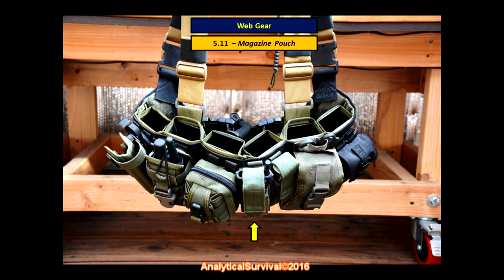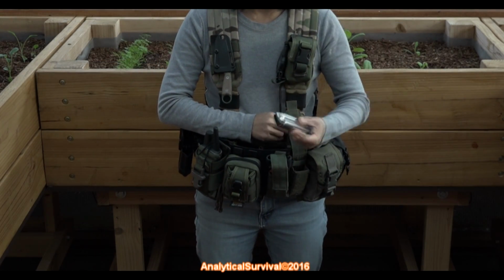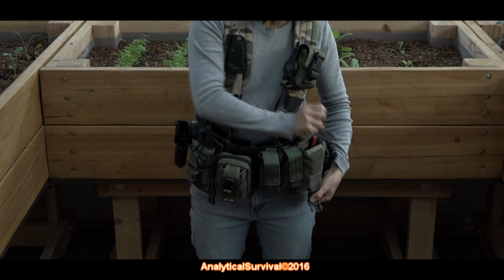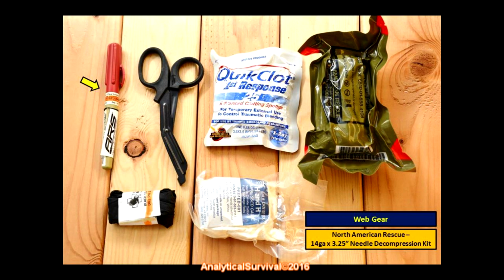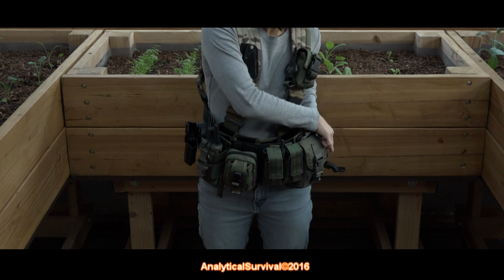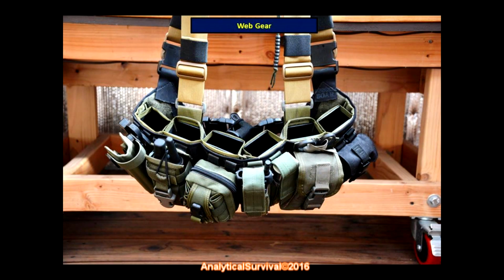Here in this 5.11 magazine pouch, I carry a CAT tourniquet, and in the 5.11 magazine pouch right next to it, I carry one 9mm magazine with Speer Gold Dot 124 grain hollow points. Next to this, I have an HSGI bleeder blowout med pouch, and inside that, I have these items: a 14 gauge needle decompression kit, 6 1/4 inch trauma shears, a 3.5 by 3.5 inch QuikClot clotting sponge, a 4-inch trauma dressing, some extra large nitrile gloves, and finally some compressed gauze. Now in this final pouch here, which is a 5.11 strobe GPS pouch, I have 10 by 25 binoculars by Brunton. Now that does it for the front side of the web belt.